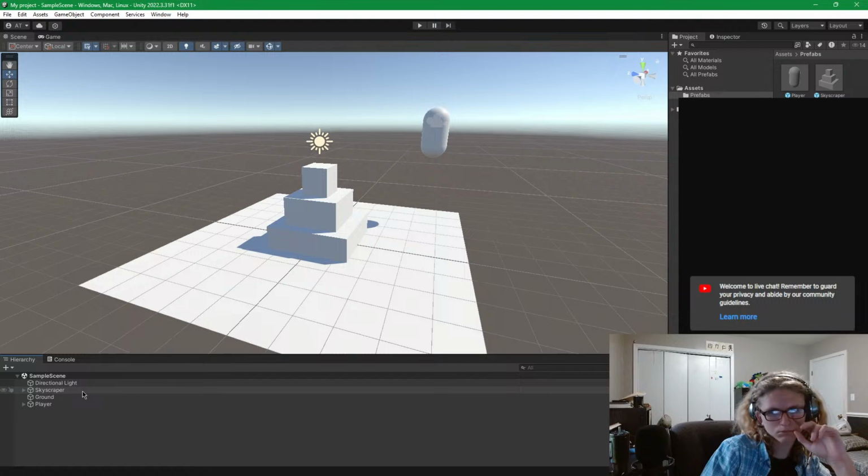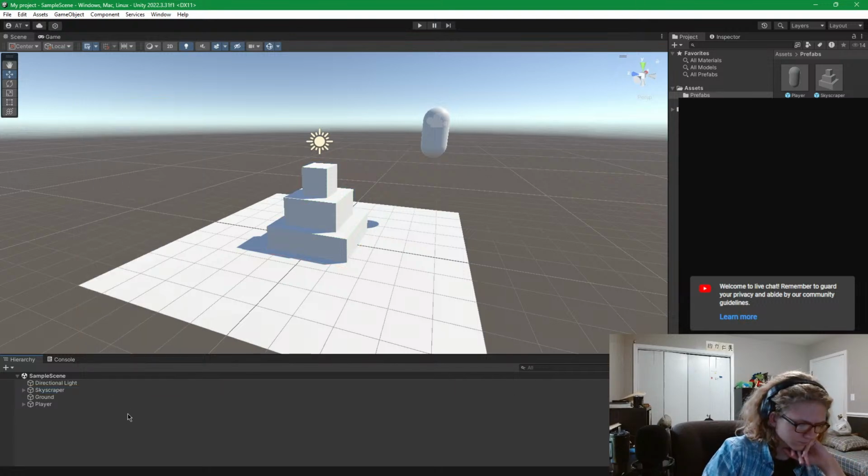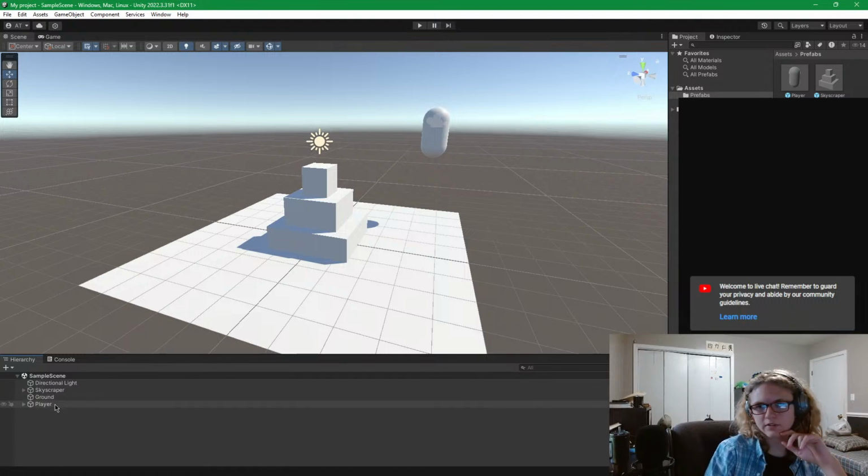Oh yeah, that's how you create a prefab. You just drag and drop into the prefab folder.